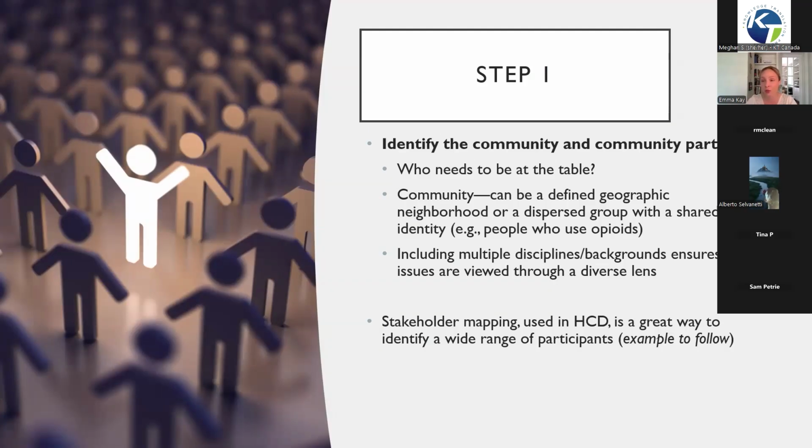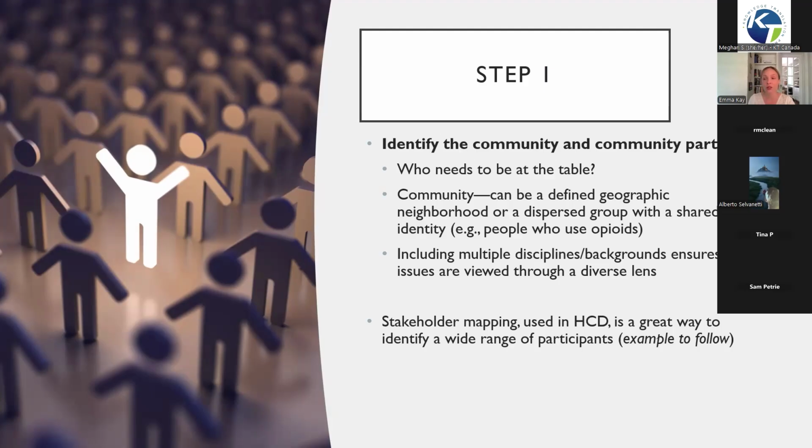It could be a group of people with a shared identity, such as people who use opioids. It could be a cross-section of geographic place and shared identity. It can be anything, but it's really important that when you're thinking about who the community is, you're being as thoughtful and inclusive as possible about who might need to be at the table.